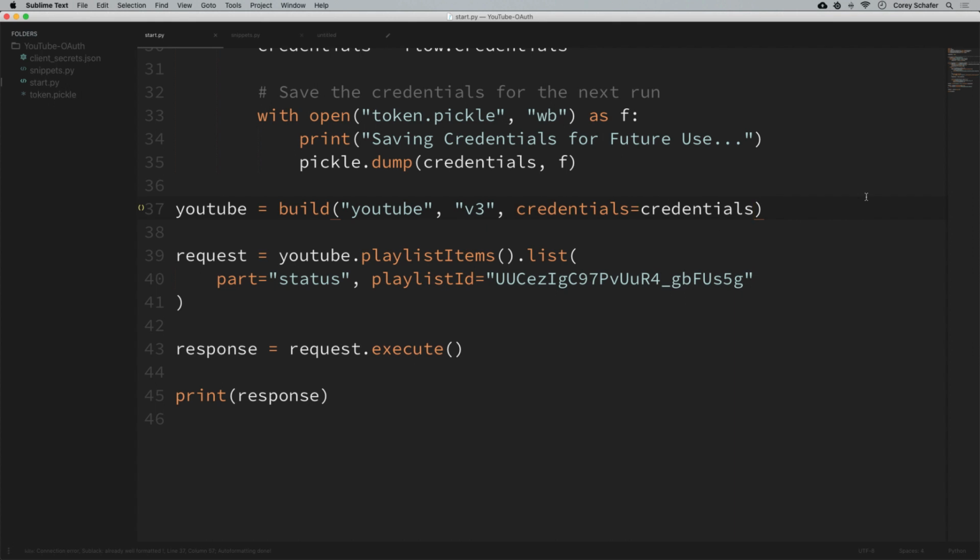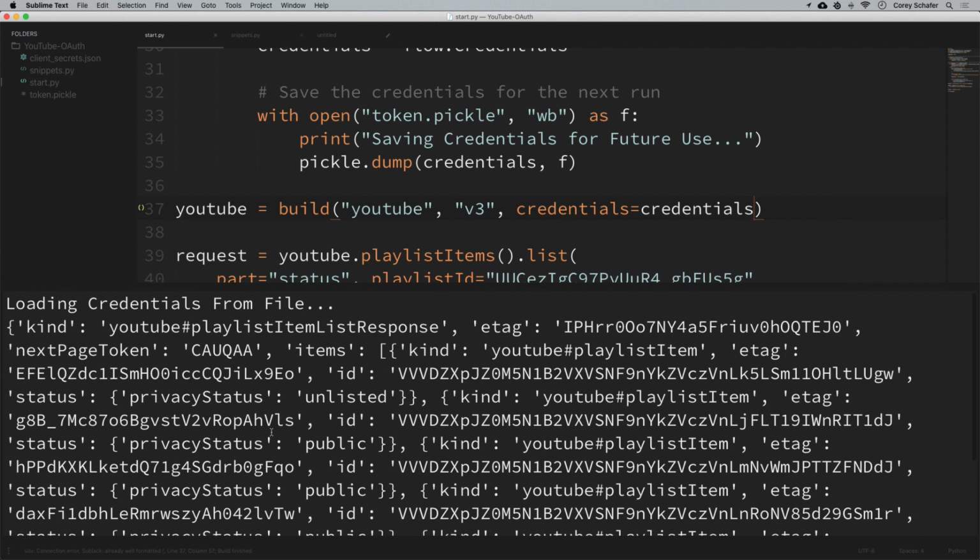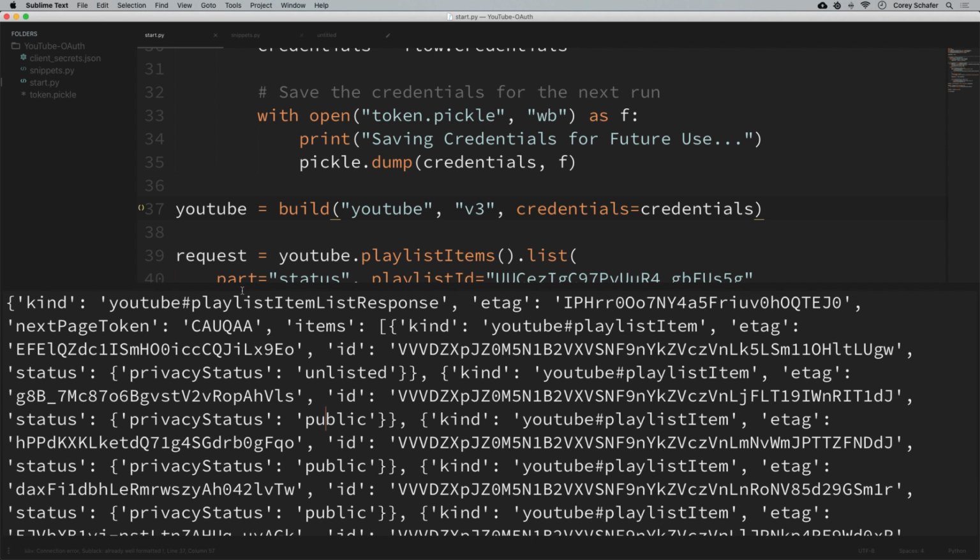So let's save that. And now if I run this using those new credentials, let's look at what we have here. So we can see that it loaded those in from a file. And now whenever we look at the videos that I get back from my account, the first video that I have here has a privacy status of unlisted.